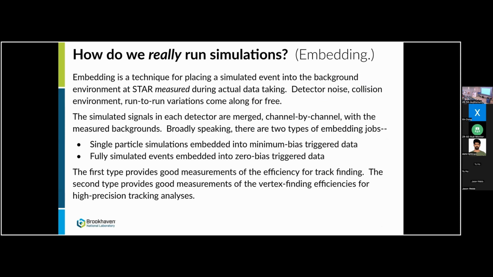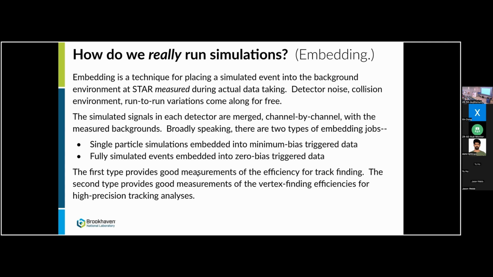Okay, so with that said, how do we really do simulations in STAR? The answer to this is embedding. So why would we want to go through all of this trouble to tell you how to run simulations when we're going to really, at the end, suggest that you run through the embedding team? The short answer to that is you'll want to be able to test out new ideas quickly. There, you can run things in simulation on a quick turnaround time frame.